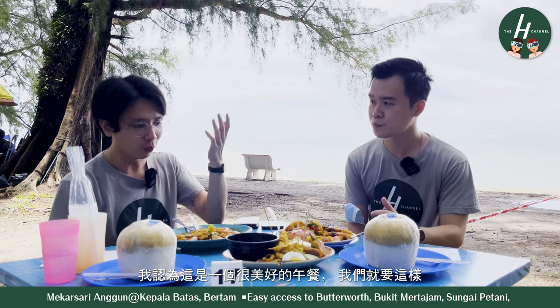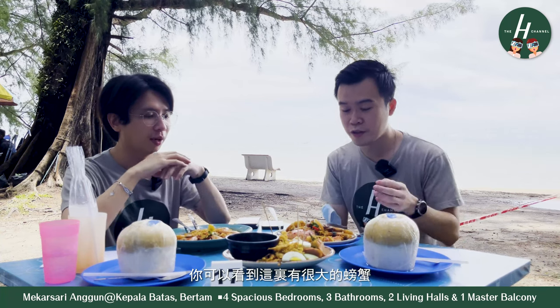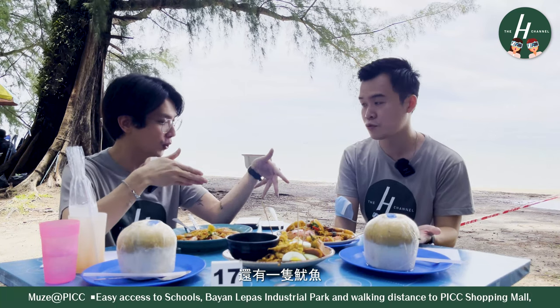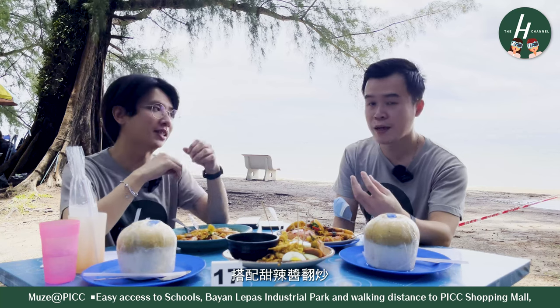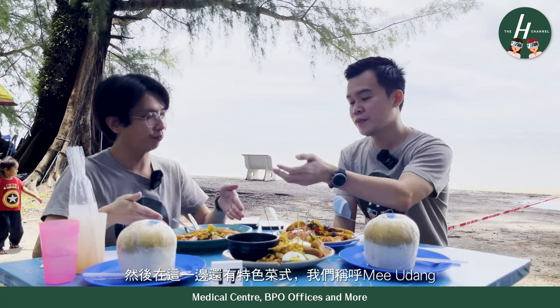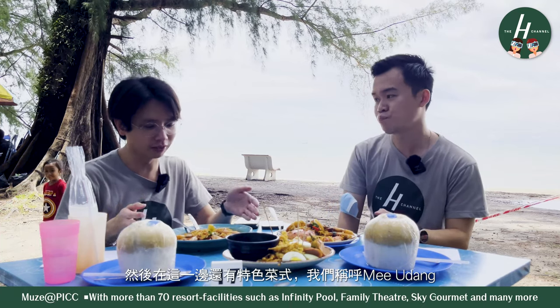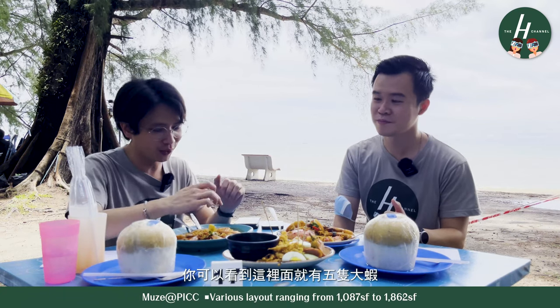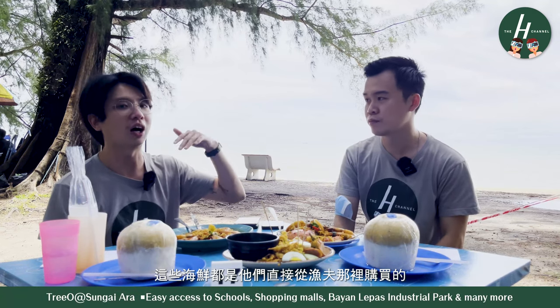So here we have three things today. The first is Mee Goreng Seafood — fried noodles with seafood. You can see there's a very big crab, three big prawns, and a huge serving of squid, fried with a sweet spicy sauce. On this side, we have their special iconic dish called Mee Udang — I specifically ordered the Maggi Udang. You can see there are five huge prawns. What I heard from the owner is that they get the seafood directly from nearby fishermen, so what you get here is directly fresh — right from the sea.